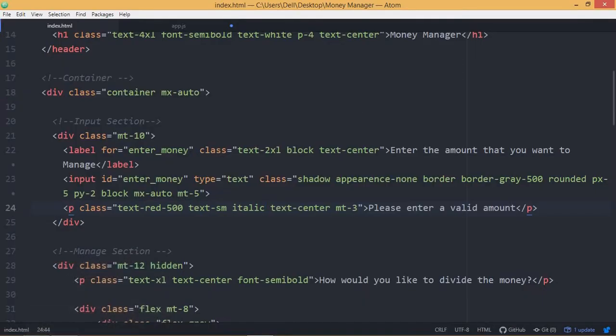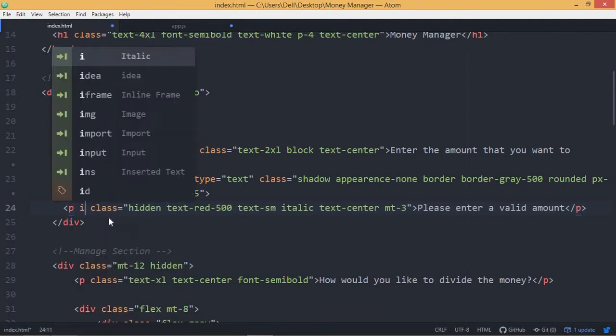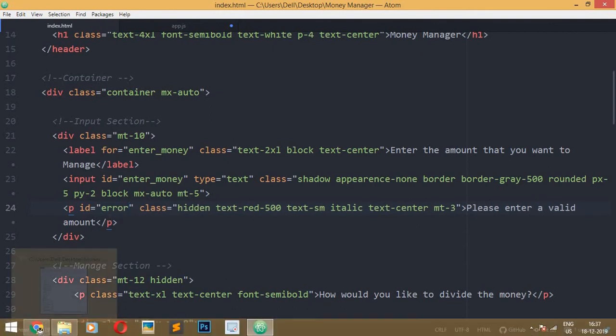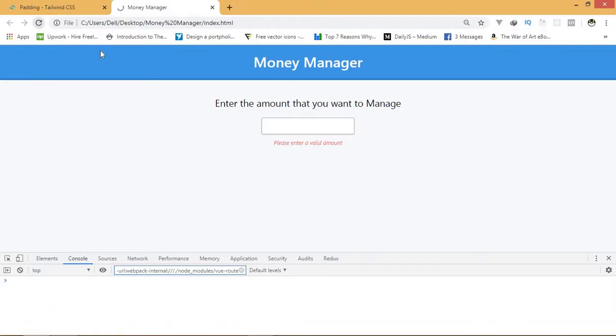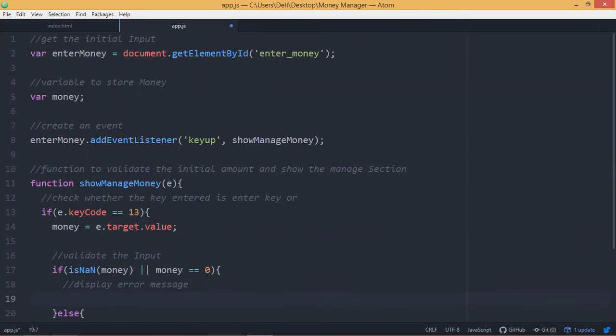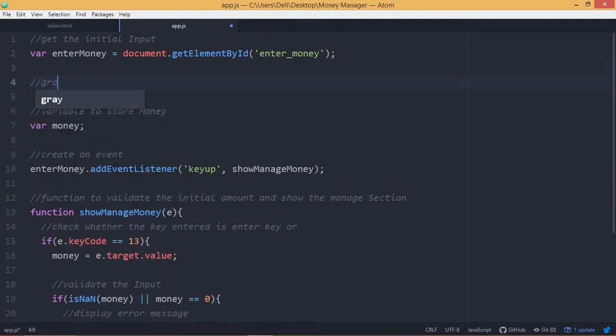Now I actually want to hide it first, so let's add hidden here, and since we need to grab this element in our JavaScript, I'll also add an ID of error. So let's get this p tag in our JavaScript. Let's create a variable, but first I'm going to comment and say grab the error message.